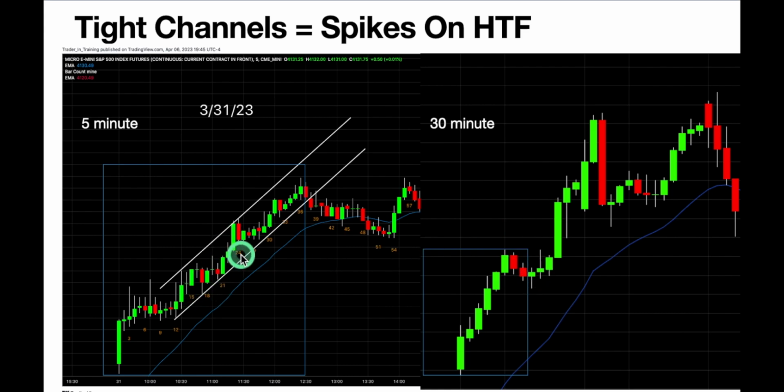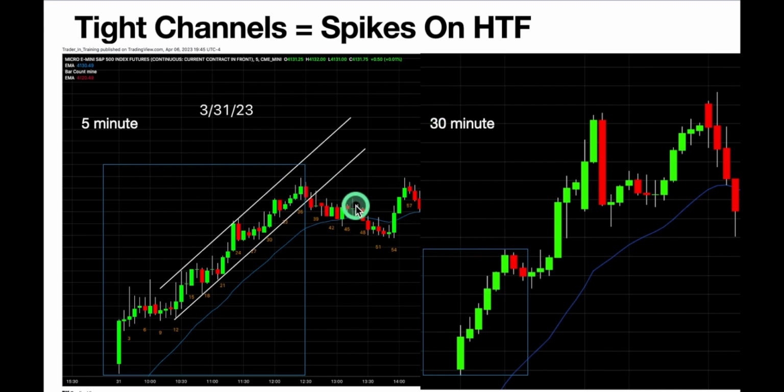So even though this looks like it has overlap and it should pull back, once it does pull back, the expectation is more up, because when you see this on any time frame, like if you're trading the 5-minute chart and you saw this, you'd expect at least a second leg. And so on the 5-minute chart, when you see this, it might look a lot weaker than this, but you have to know on the higher time frame it's a spike. So even if it pulls back, the pullback's probably going to fail. So this whole pullback here is only 2 bars down, and it's probably going to break above the high and get a second leg up.